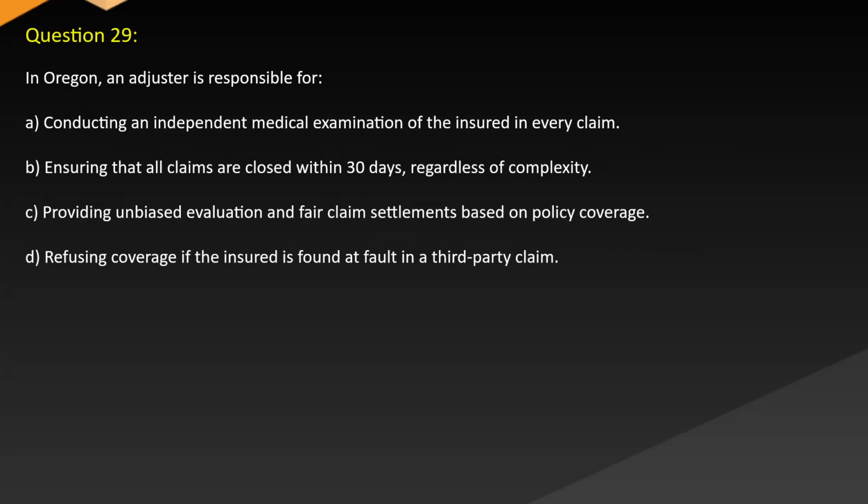Question 29. In Oregon, an adjuster is responsible for: A. Conducting an independent medical examination of the insured in every claim. B. Ensuring that all claims are closed within 30 days, regardless of complexity. C. Providing unbiased evaluation and fair claim settlements based on policy coverage. D. Refusing coverage if the insured is found at fault in a third-party claim.